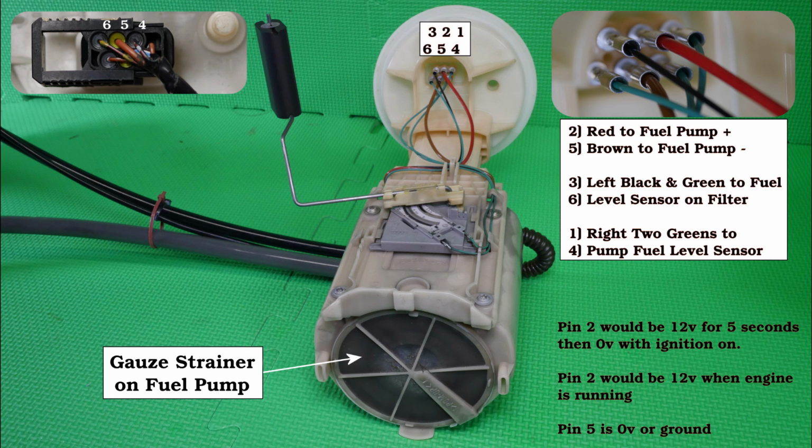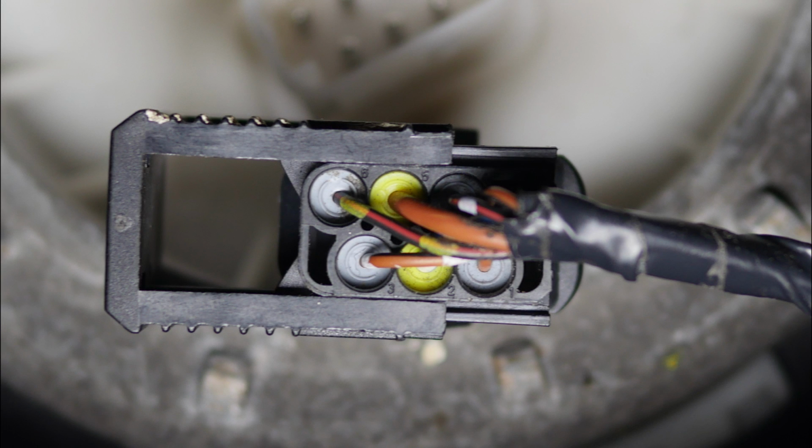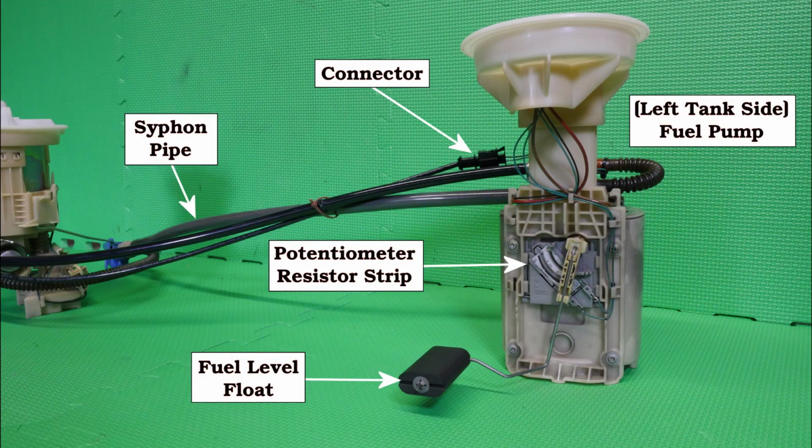And now for some reference photographs. So if we start with the fuel pump and some of the connections going to it. Here is a photo showing all those different connections, and also how you would actually test for the pump and the voltage, and the details of that shown below. And here's the connection to the top of the fuel pump, and there's a close-up of that showing the numbers, so you can see the 1, 2, 3, 4, 5 and 6. So here we can see the fuel pump and our float there.